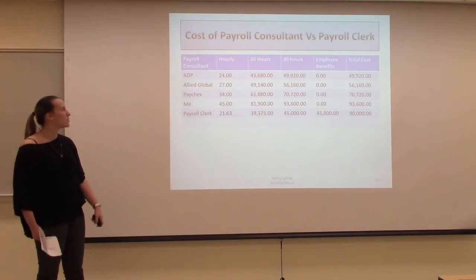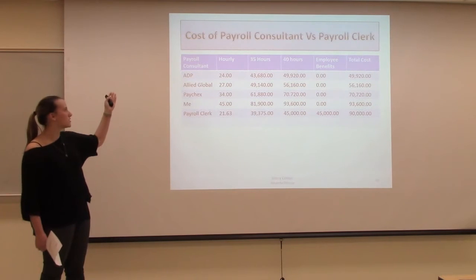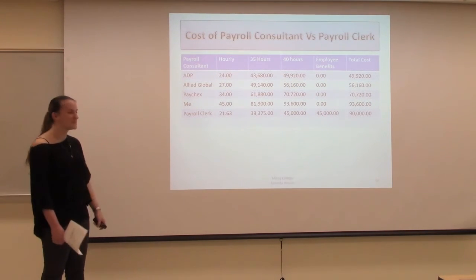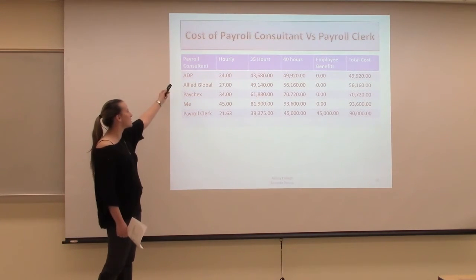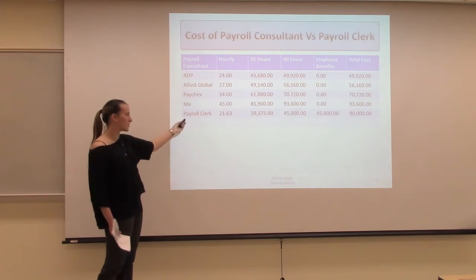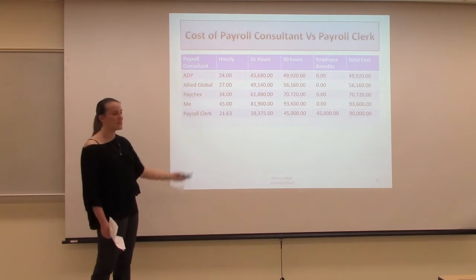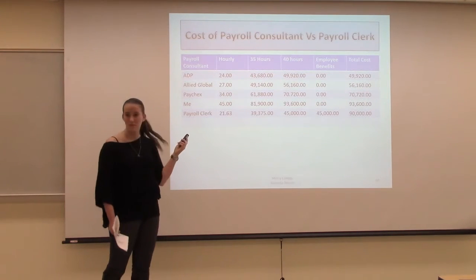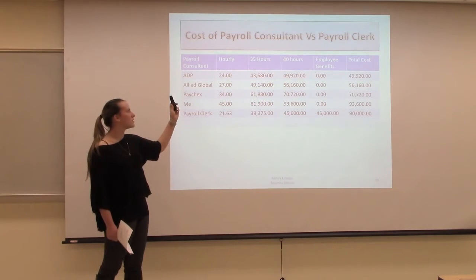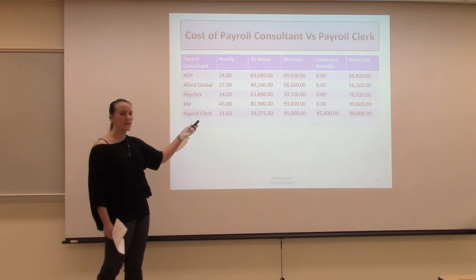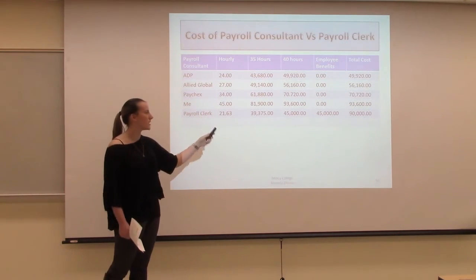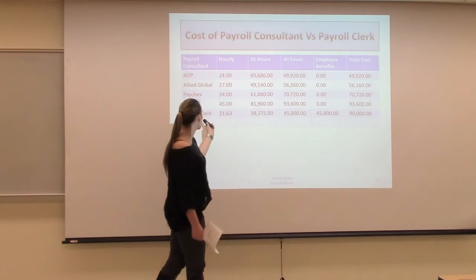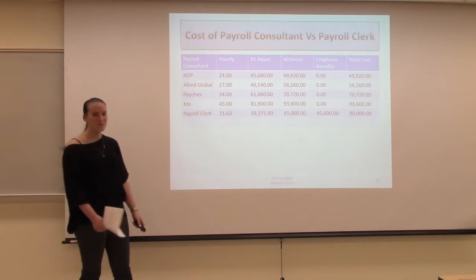Another way that you will save, I will show, is the cost of a payroll consultant versus a payroll clerk. I currently do payroll, as you can see. So I put me there, and I showed some industry leaders that are currently in payroll, ADP, Allied Global, and Paychex, versus a payroll clerk. I put hourly rates on what people currently charge to do payroll consulting. I put a 35-hour week or a 40-hour week because every company is different, and how much you would have to pay for their employees' benefits and the total costs altogether. As you can see, most of the total cost is below the payroll clerk, except for me, sorry guys, I'm a little expensive.